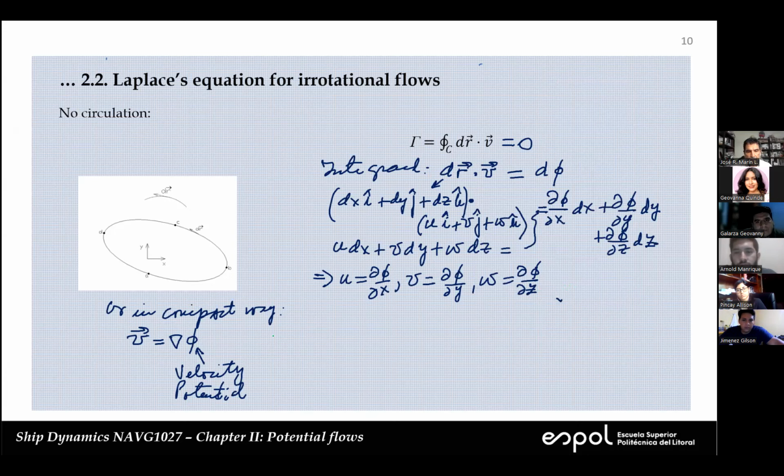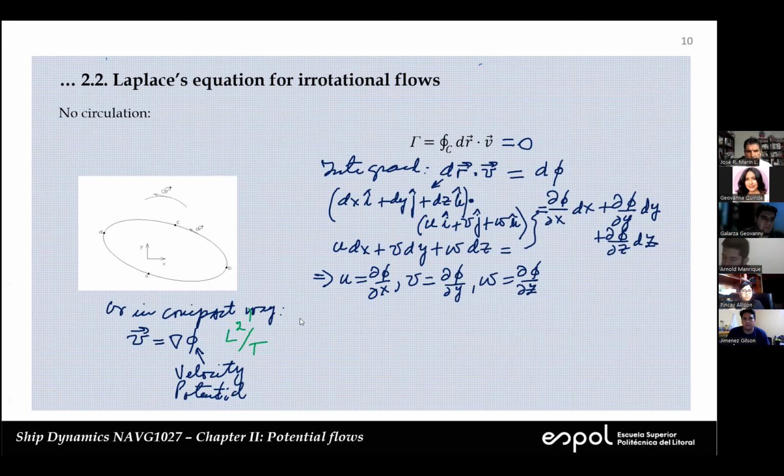See the derivation. Exactly. I mean, you have length squared over time. So when you differentiate this, you put an extra L in the denominator, and the result has to be L over time, because the result has to be velocity. So from now on, meters squared per second, those are the units of velocity potential. We have to be careful with that.